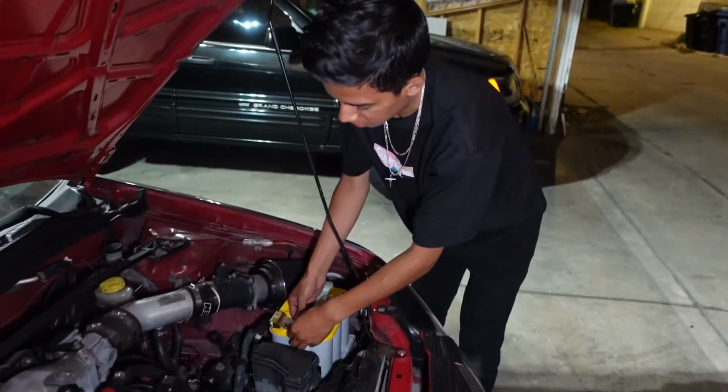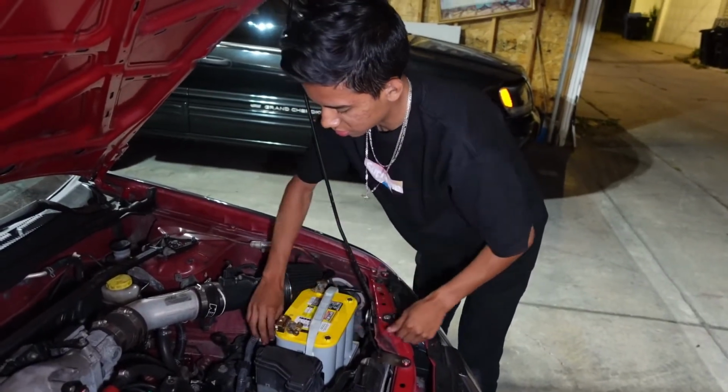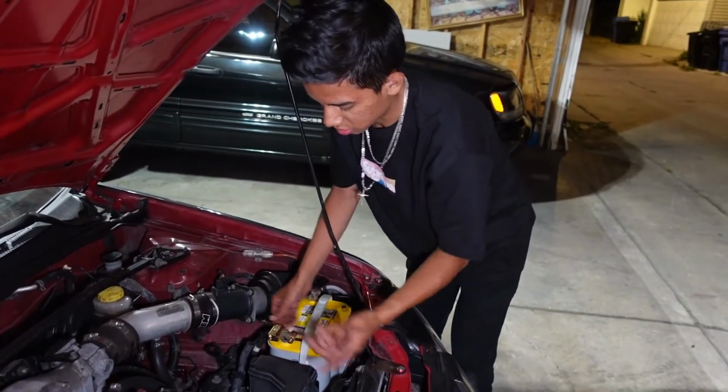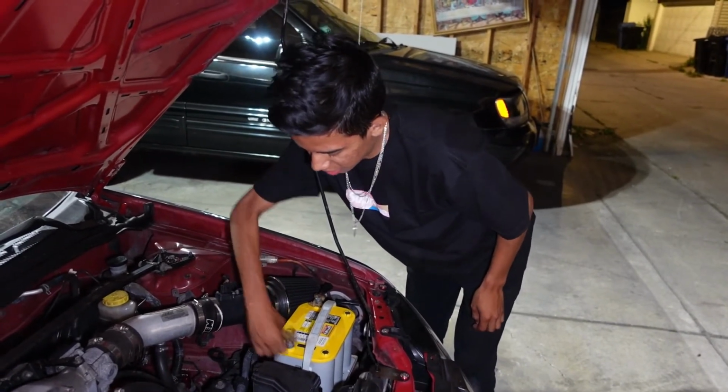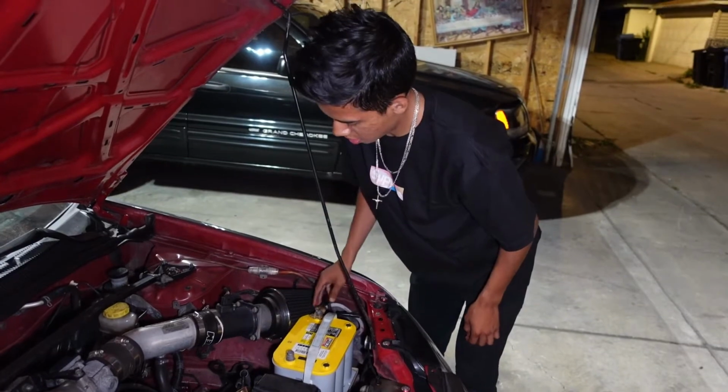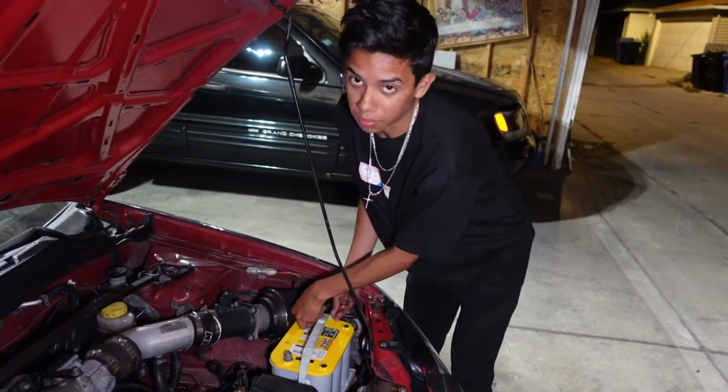I'm going to disconnect the battery because the alternator is also not connected because of the belt. So I don't want the brand new battery to just die on me and then I'm screwed and I can't take it to the shop tomorrow.